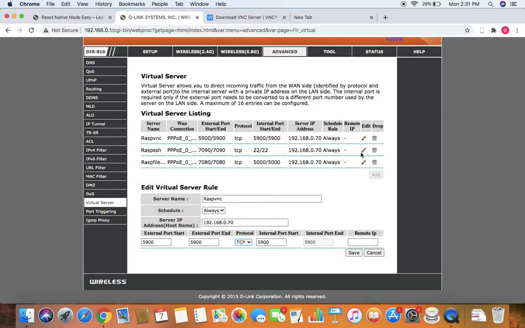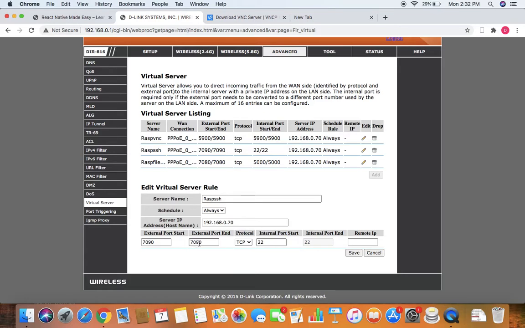You can see I have created two more servers. This one is for SSH, and SSH port number is 22. So in the internal port I have used 22. In external port 22 was not available because some of the port numbers are blocked by the ISP, and some are already being used.